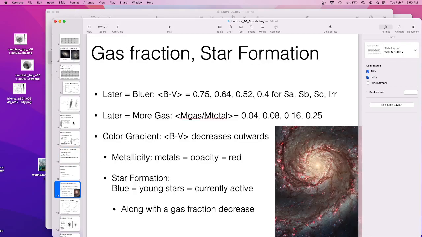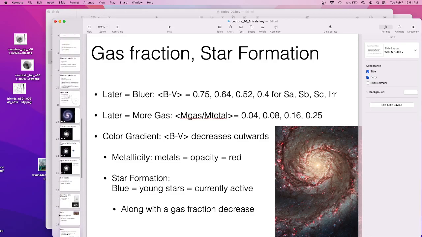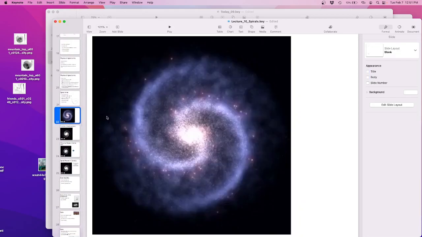Let's see. Oh yeah, these are good. So this I started to talk about. Oh, now it's time to stop. So I started talking about this, but it's time to go now, so I'm not going to go into it. I'll go through this, but this slide ties together galaxy properties and star formation properties in ways that we'll talk about a lot more when we get to star formation. Let's see, the last thing I'm going to do is show this.